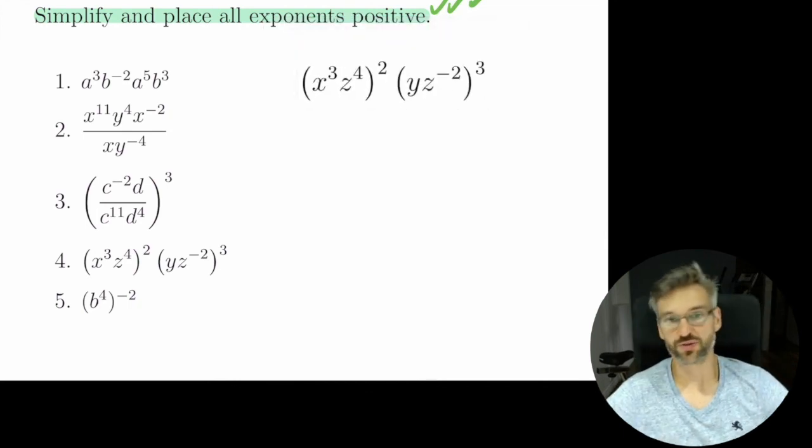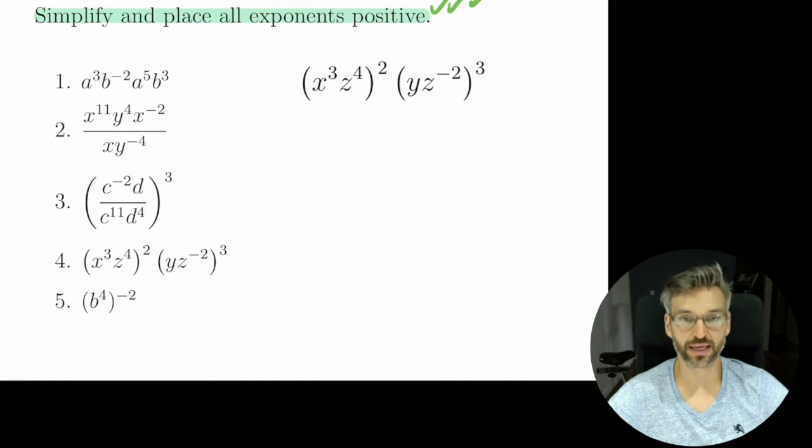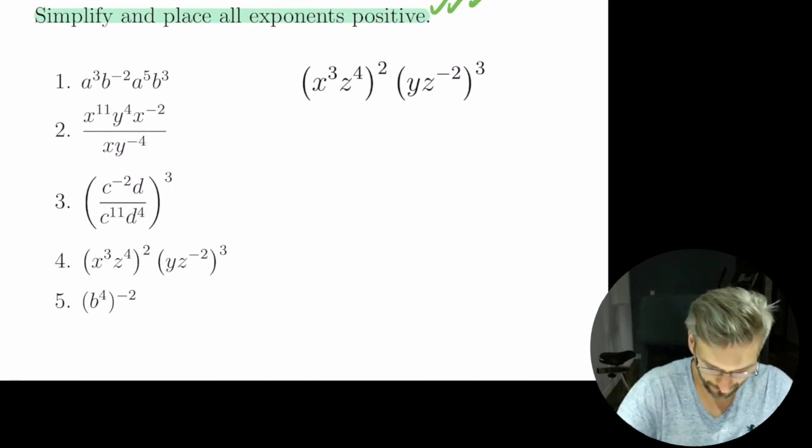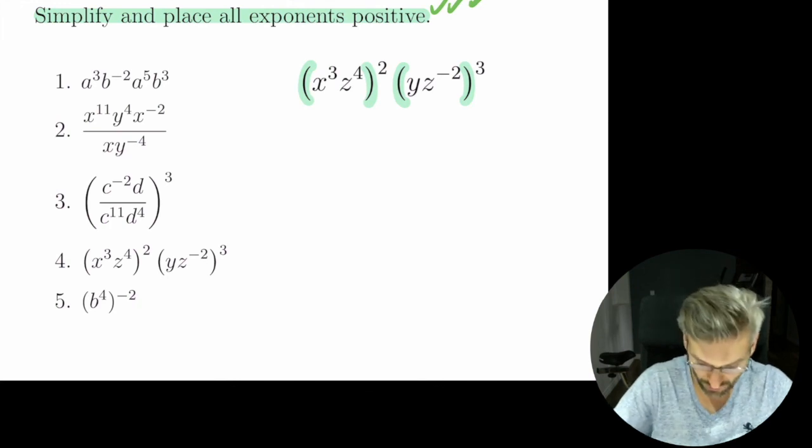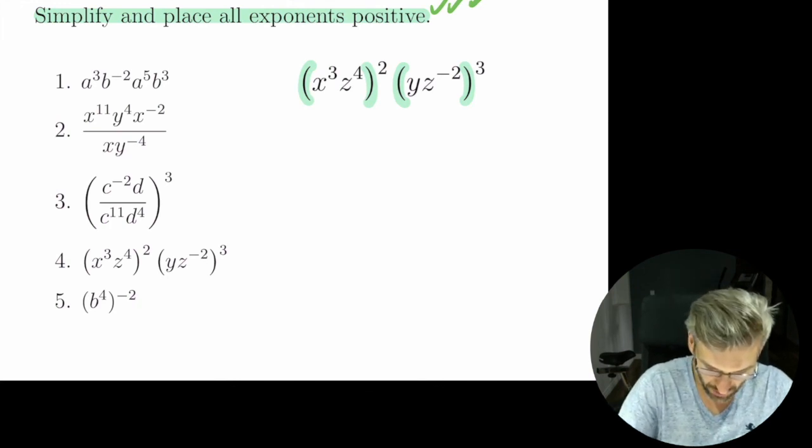And again, it seems that it's getting a little bit more complicated. So what do we do? Well, I do have these brackets here. Can I simplify anything within the brackets? Not really, because I have 2 different variables, x and z. And then in the other one, I have y and z. So the best thing that I can do is take my exponent and distribute it across here.